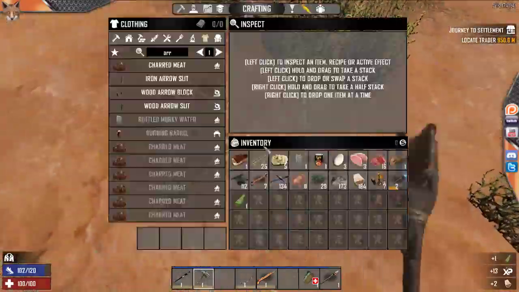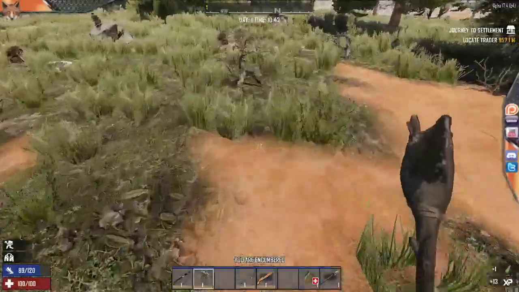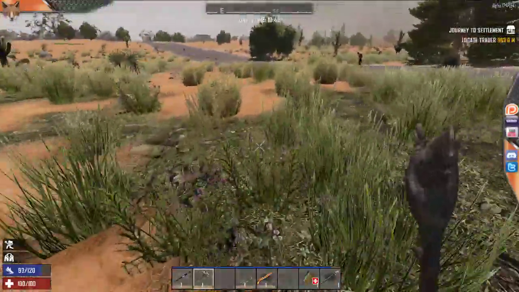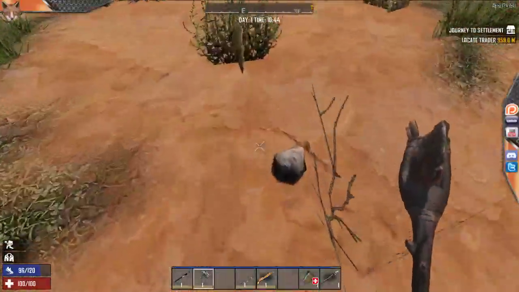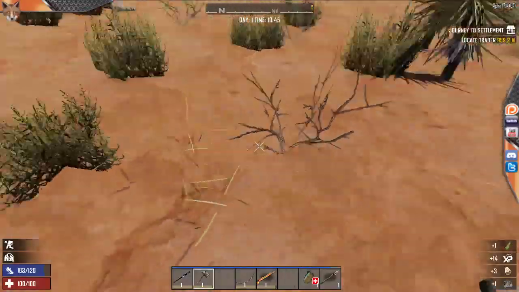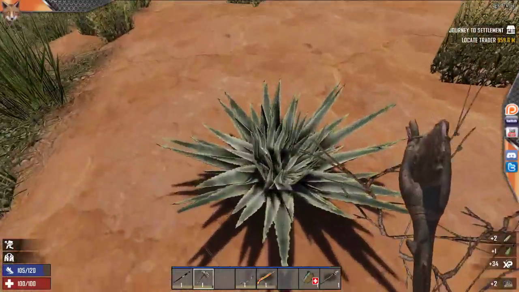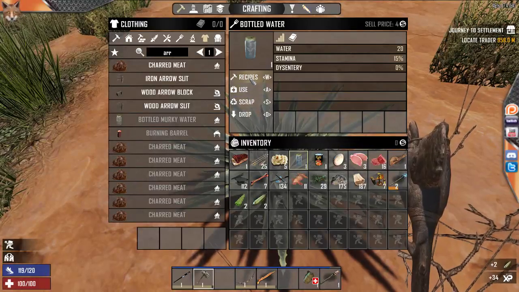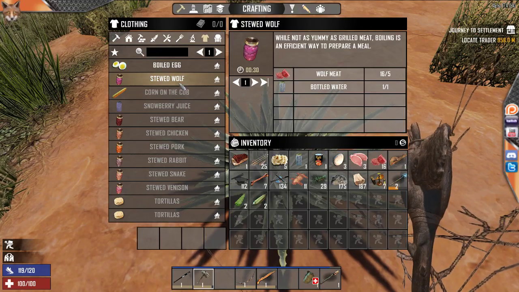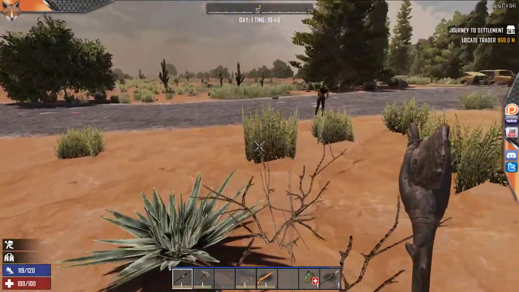Okay. Let's try and get some yucca as we go. Okay, and some warmer clothing would be good, or some cooling clothing for the desert environment would be very nice, but we'll see what we get. So nothing much there. So try and collect as much aloe as we can because we're going to need that. Yucca is good too. We can turn that water into a yucca juice now. So recipes. Oh, stewed wolf. Nice, we can do that.